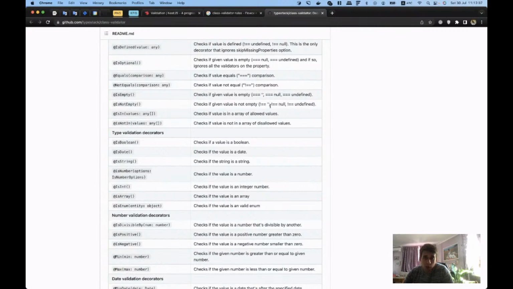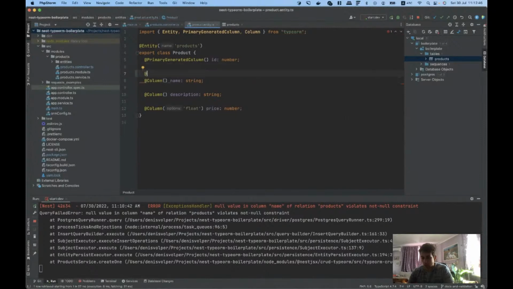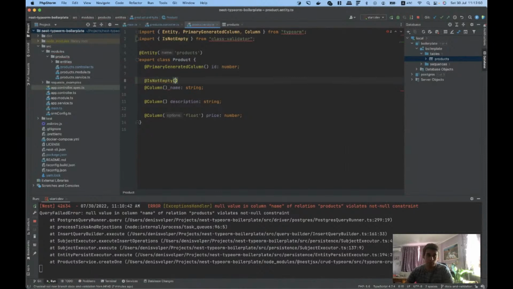It looks like it will not work for price because price is not a string. Yes, sure. The decorator is IsNotEmpty. You can see it's imported from class-validator, and that's also specified for description.